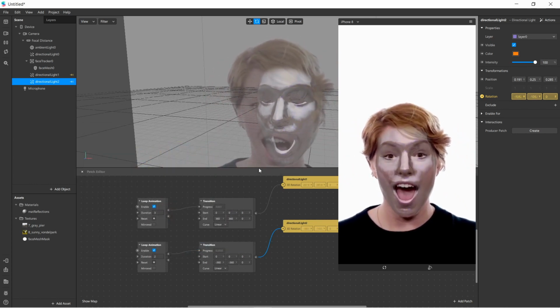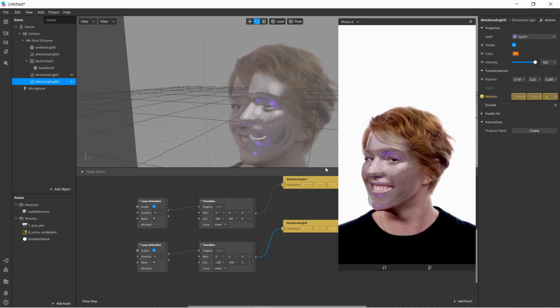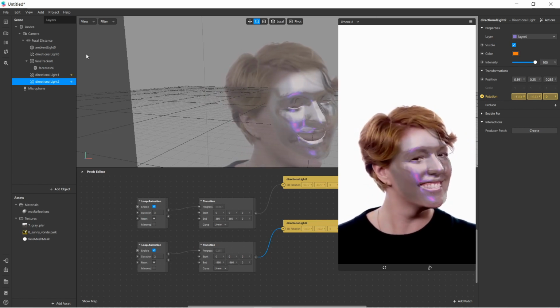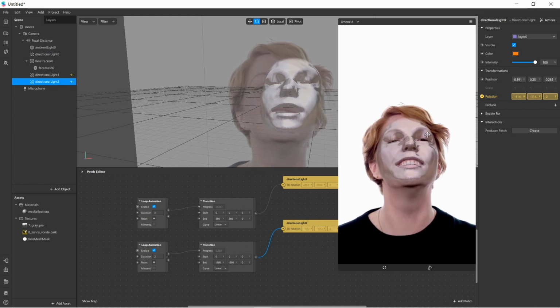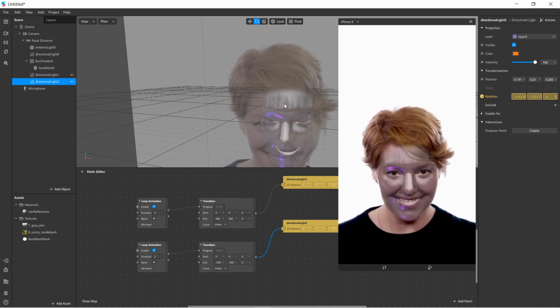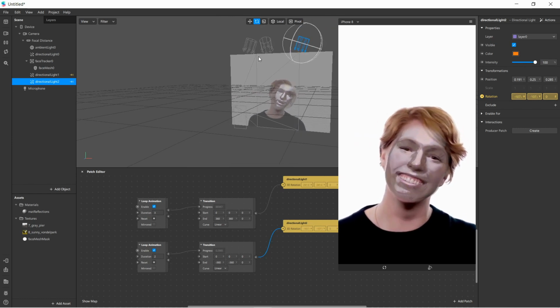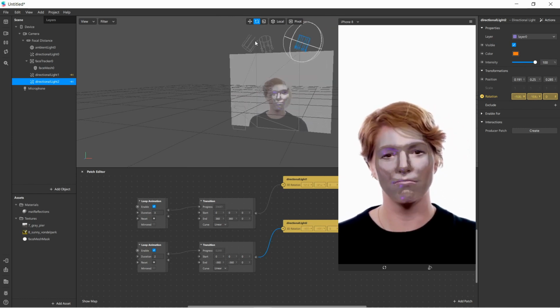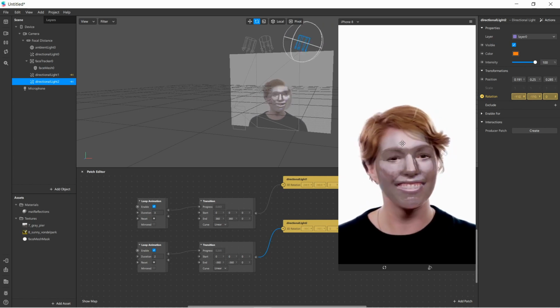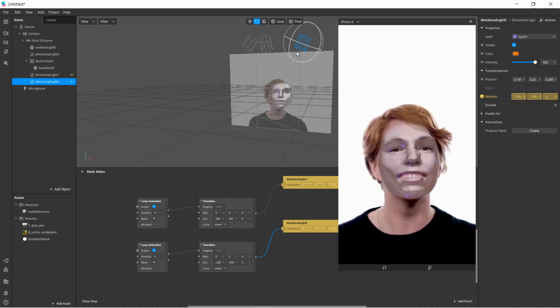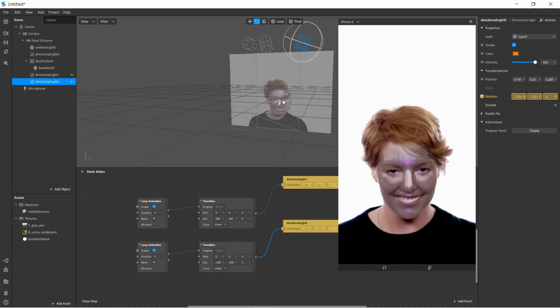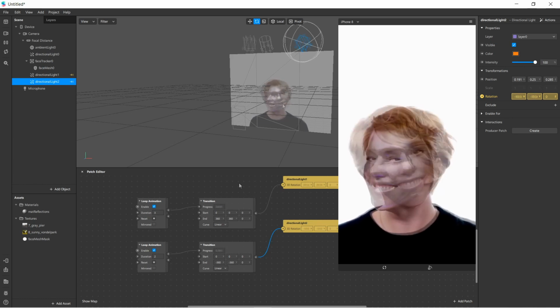Nice. So as you can see, we have two different directional lights affecting the face mesh. The light is reflected because the lights are animated, rotated. You get this effect because the light hits the surface from different angles.